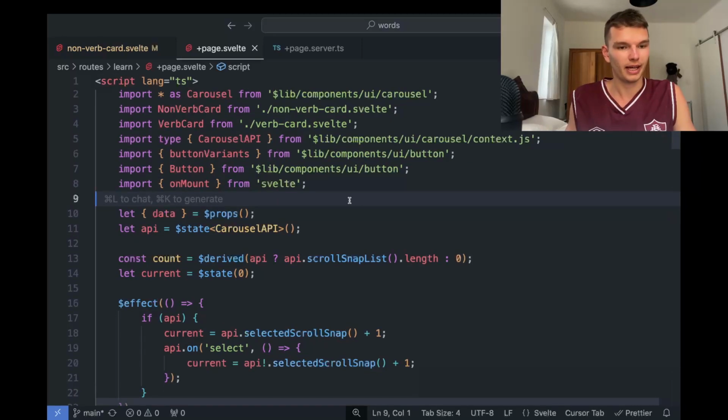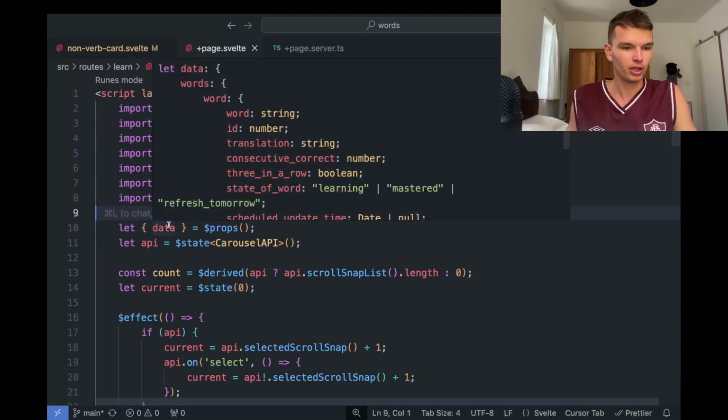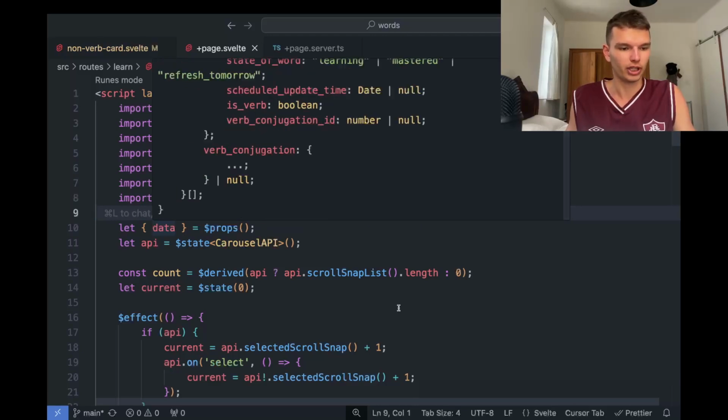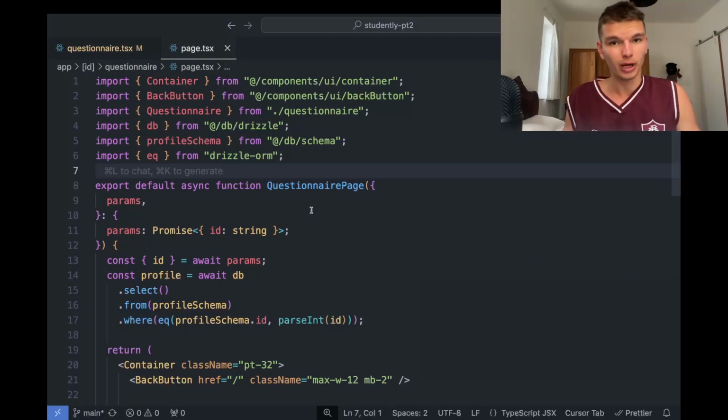So that's nice. And also the whole type safety of it is automatic. There are hidden folders that you don't see in a Svelte project that take care of the type annotation. So now when I get the data from the props, you can see that it's already annotated and it has, for example, words in it that contain a word and a verb conjugation. So that's how data loading works in Svelte versus how it works in Next.js. All right, so by now we've talked about declaring the components, what are their differences.